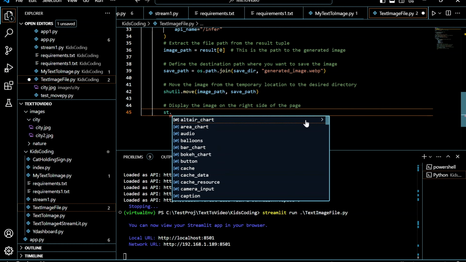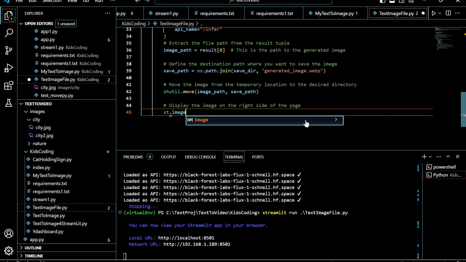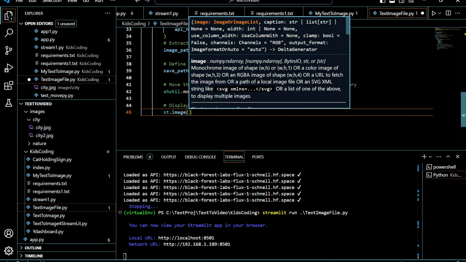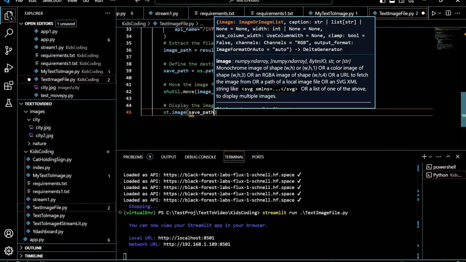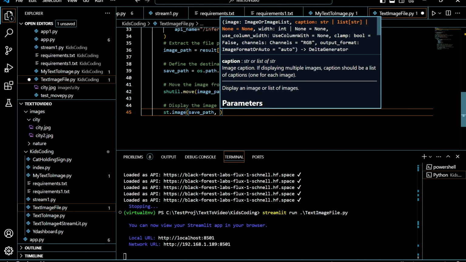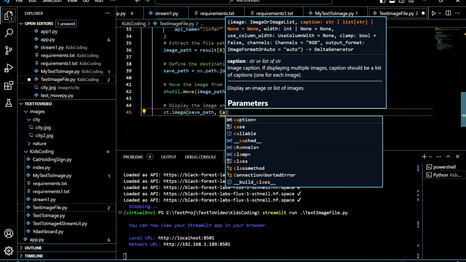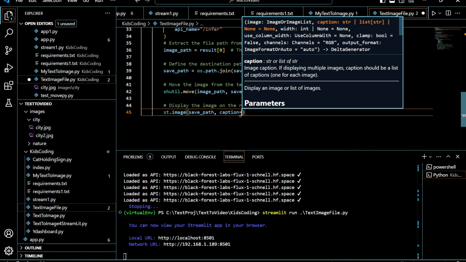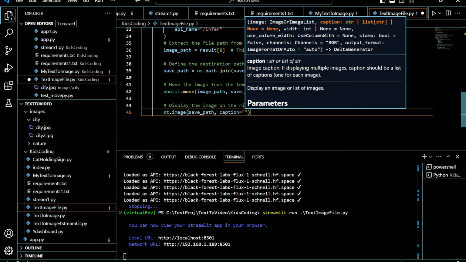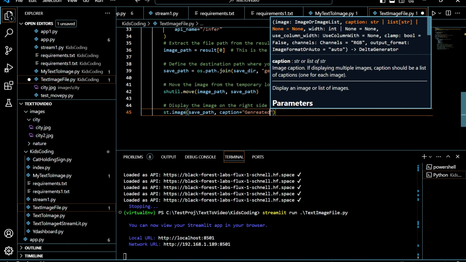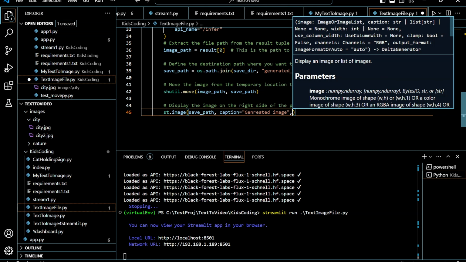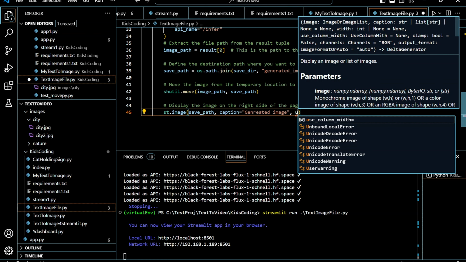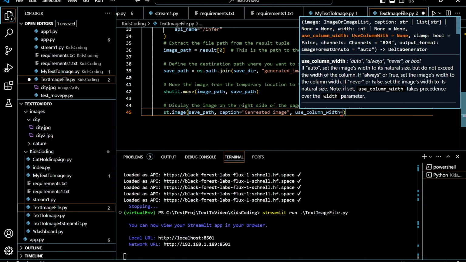So Streamlit image, give the save path, give the caption. Caption is equal to generated image, or any name you can use. Use column width true.